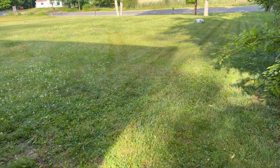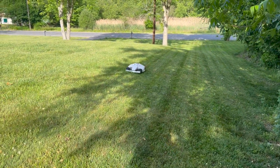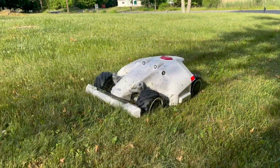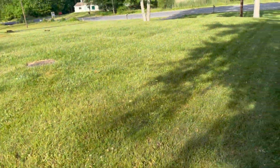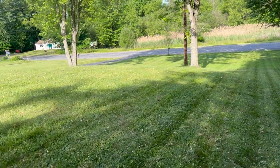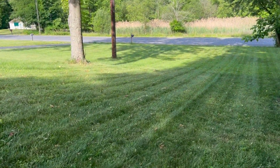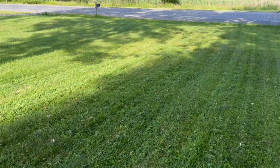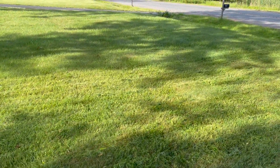You can see this morning Luba has already started its job on the front yard, and it is doing really good. It's definitely higher grass than we normally would have because we were waiting for this to arrive, but as you can see, it is doing a really good job. That was something I was always concerned about with the robotic mowers: I do like having a striped lawn, and a lot of the other mowers would always do random patterns. But as you can see, we still have this strip to come back and do, but it's cutting everything really good for as tall as it was.